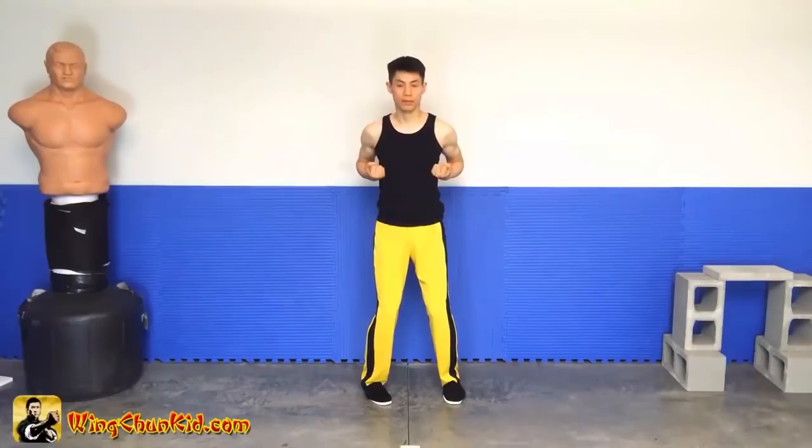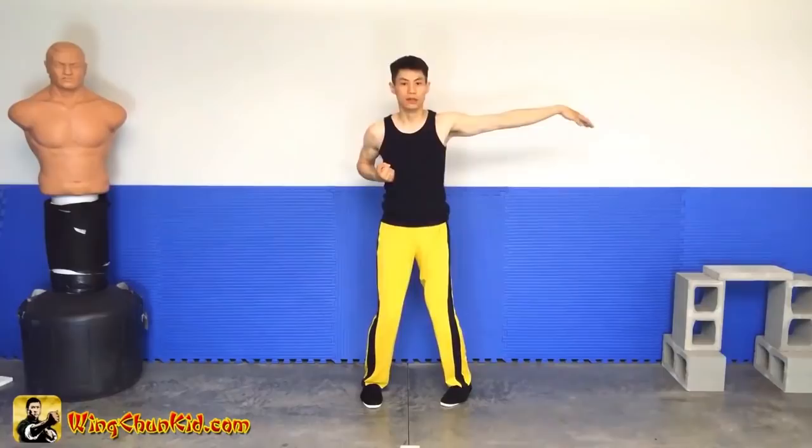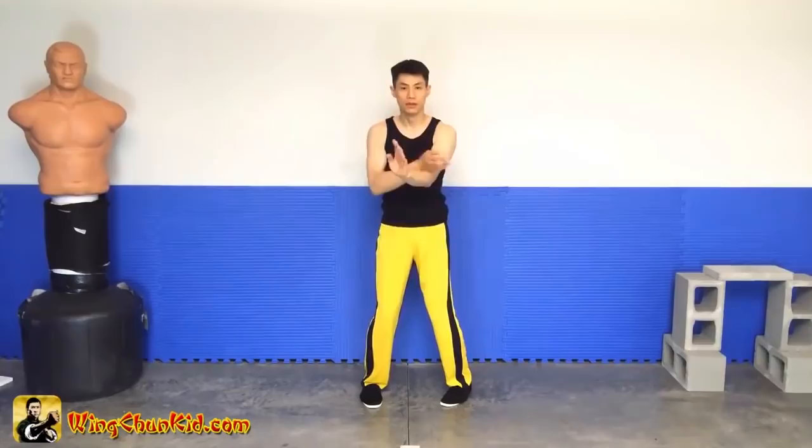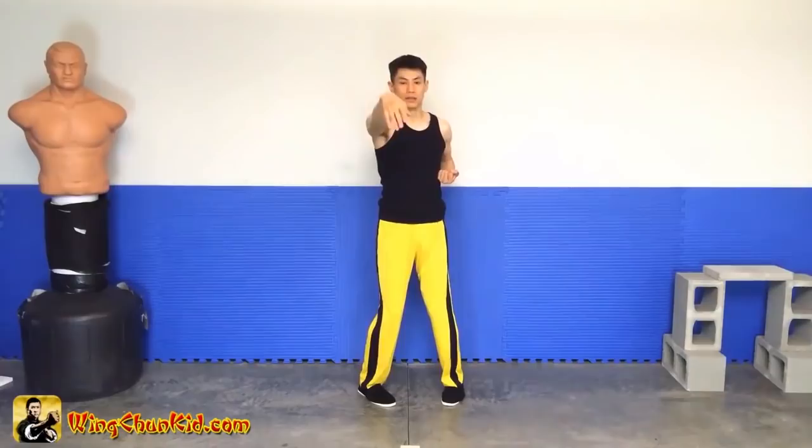Let's just repeat that. Left elbow, Biu Jee, okay. High palm, box out. Just horizontally across, down, to south. Circle, back. Right elbow, okay. High palm, box out. Horizontally, down, jumps out, to south, and back.